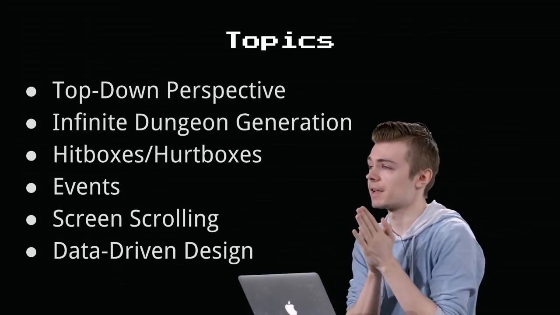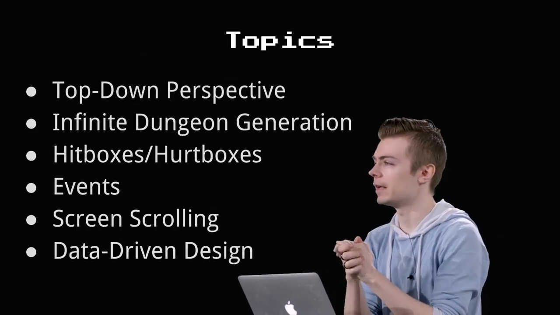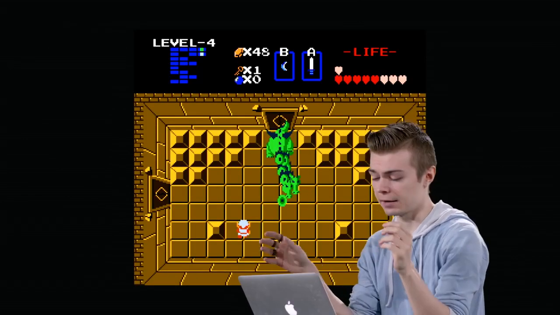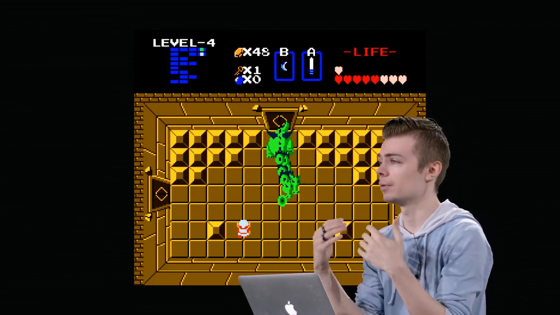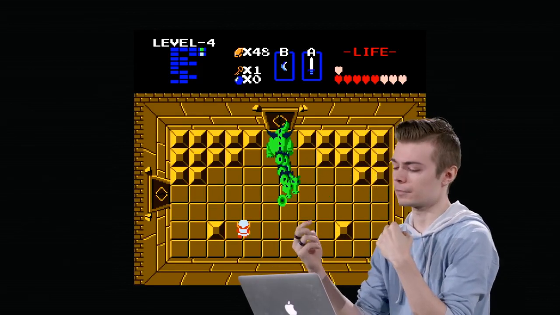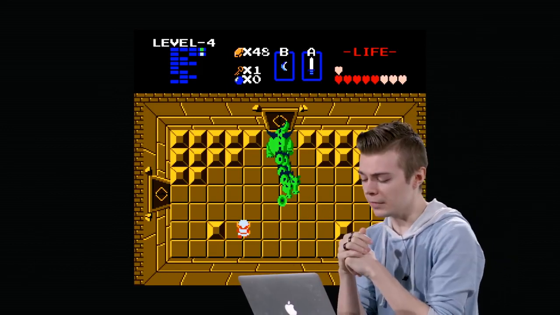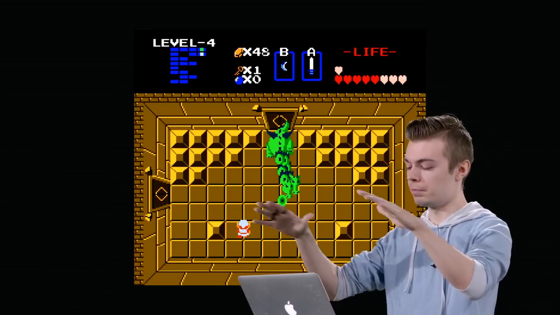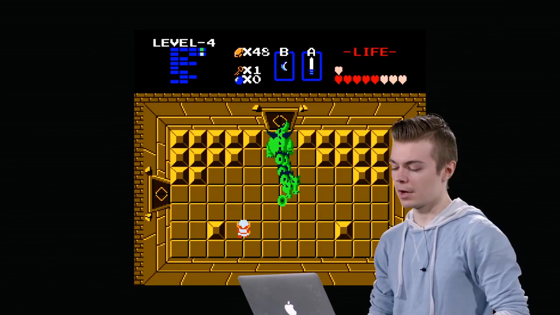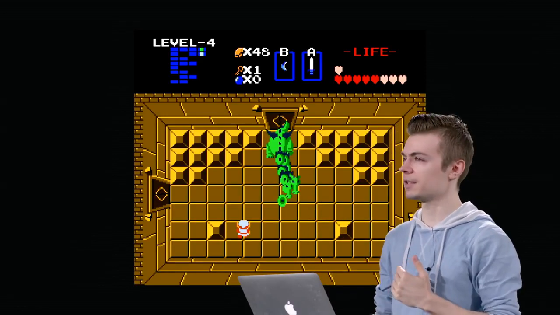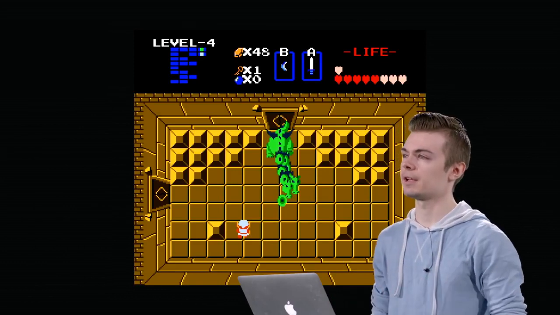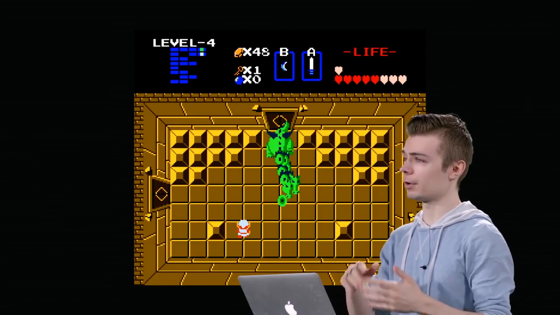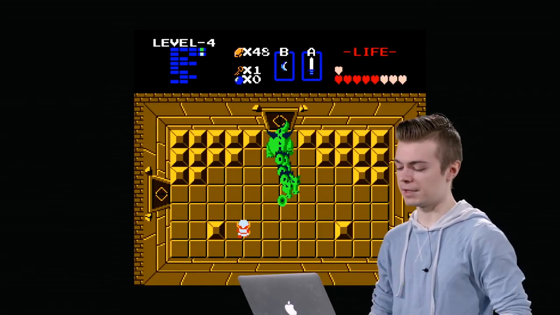Some topics today that we'll be discussing in order to implement the foundation for what a game engine like this might look like are things like top-down perspective. As you can see in this screenshot, we're looking at Link from the very top in a bird's eye view, as opposed to how we used to look at Mario from the side, where it was a side-scroller. Here we're looking at things from the top down, so we have a view of the room from a different perspective. There's not really a z-axis technically speaking, but there sort of is. You can implement things like gravity in a game engine like this by jumping over holes and things like that, but there's no gravity like there was in Super Mario where you walk left to right, you jump over gaps, and it's very easy to see in that sense.